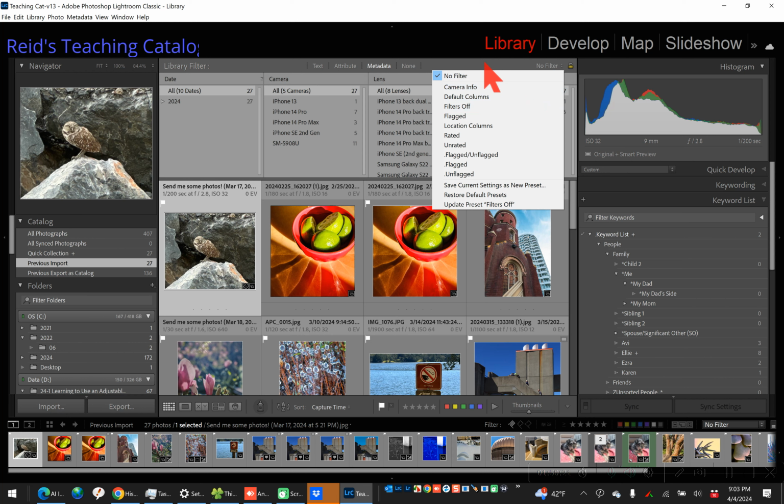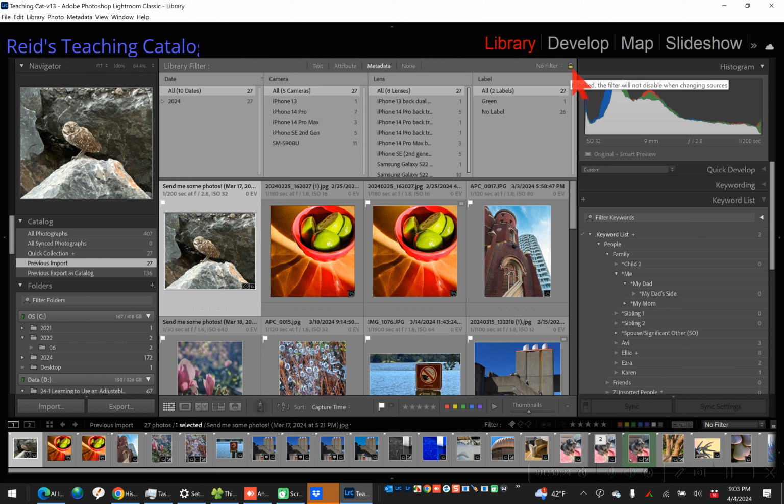Just the last thing I'll mention, and I'll let you go, is there's a little lock here on the far right-hand side in the search bar. If you click it, it will toggle back and forth. My recommendation is leave it locked, because if you are, say, in one folder and you're searching for something, and then you think, oh, maybe it's in this folder, and you don't have it locked, and you click on another folder, well, it takes out your search criteria, and you have to type it in again. So it's just easier to leave it locked, and then to be able to move back and forth to either different folders or different collections to search for.